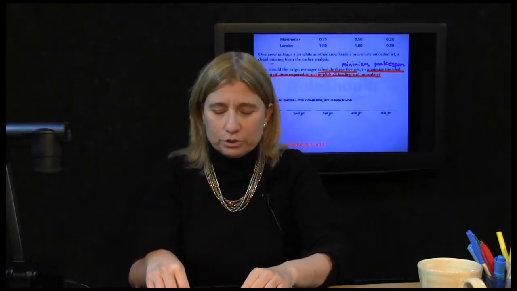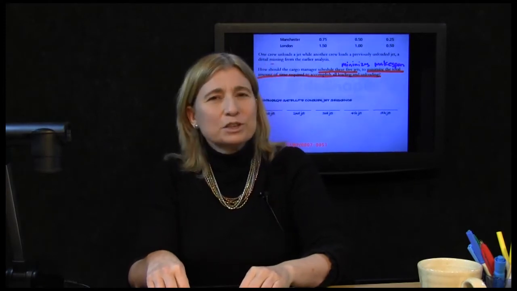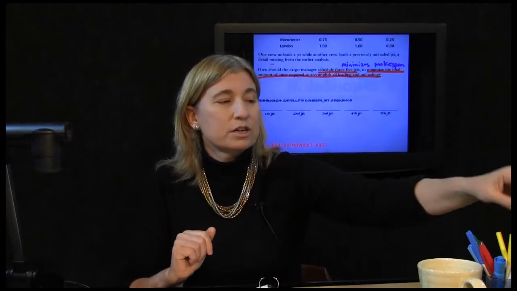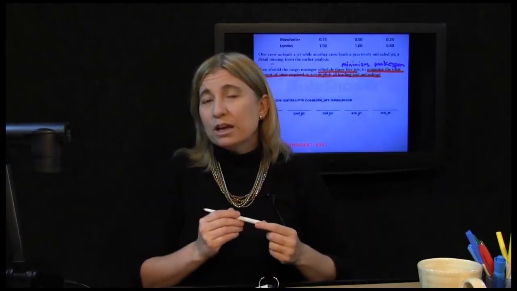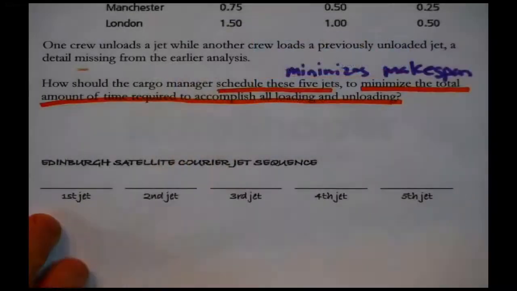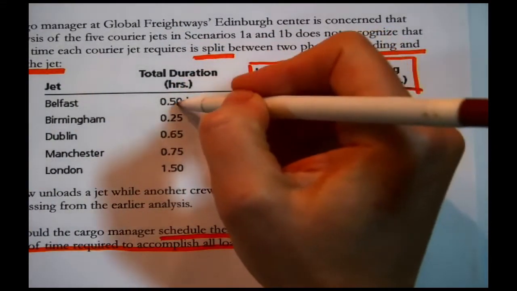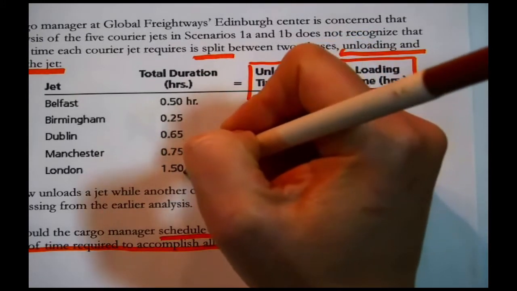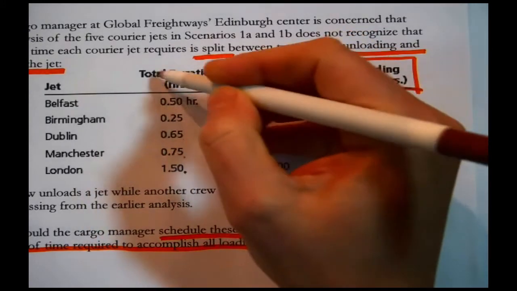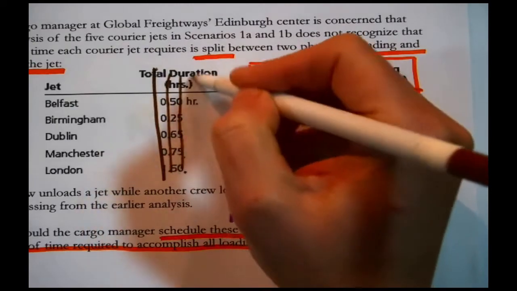Okay, once you have that, and you have that if you have the note frame, it's time for Johnson's rule. Think of Johnson's rule as the find the smallest number rule. Because here's how Johnson's rule works. Look at your original data. Now, something that's kind of sneaky about this scenario is when I say look at your original data, in the original scenario, it tells us the original total amount of work that needs to be done on each jet, right? The total duration. That's not the data that we're talking about. That's kind of sneaky.